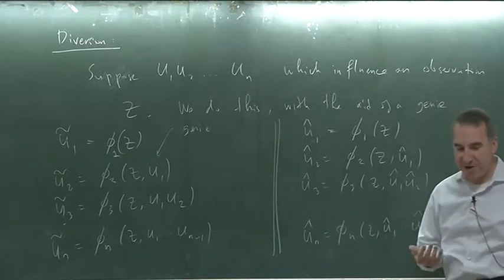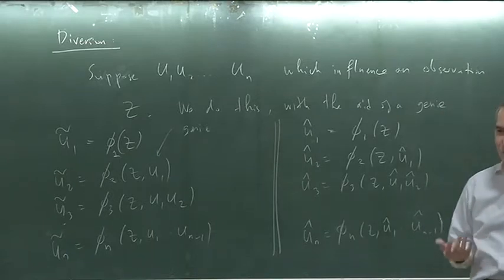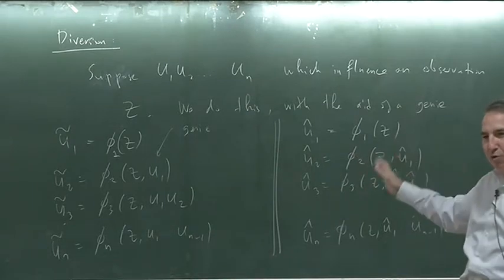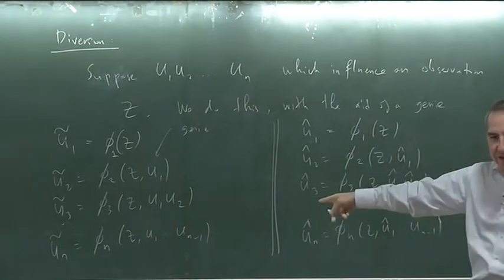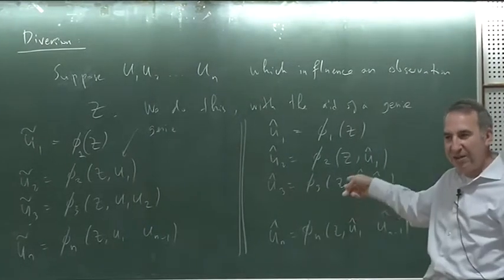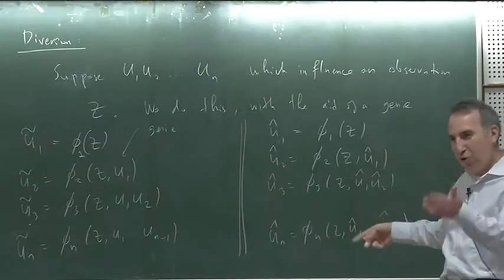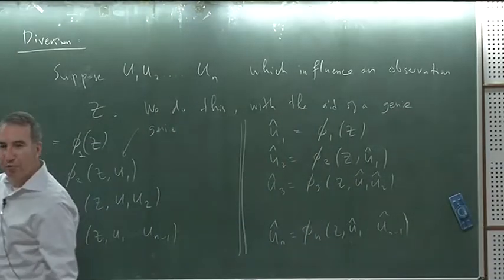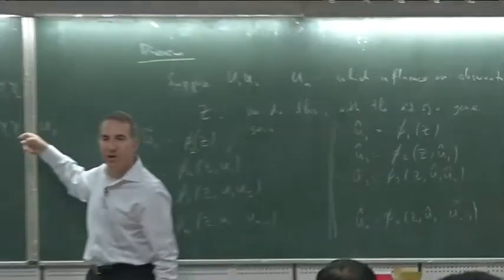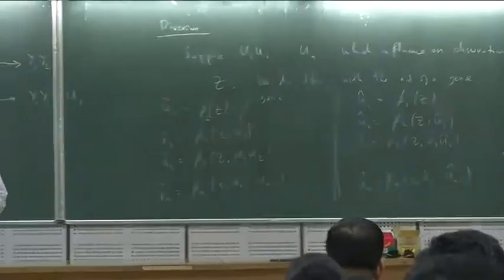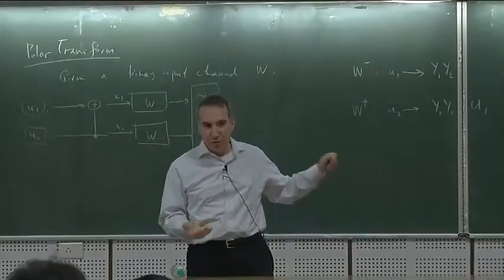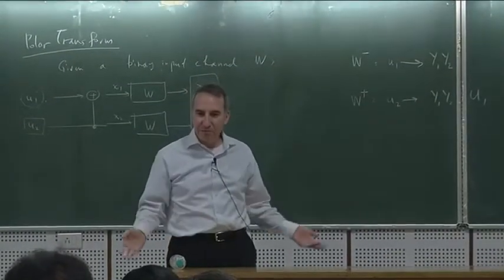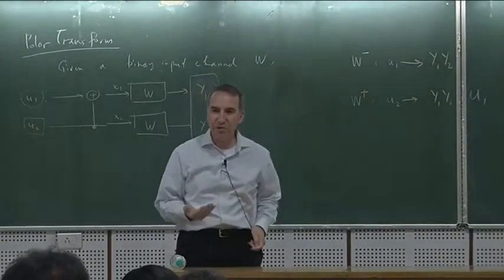But at least whether you make errors or not is the same. If you don't count how many errors you have made, but just whether you have made any errors at all or no errors at all, then these two behave exactly the same way. So the block error performance of the genie-aided and the unaided decoders are exactly the same. Consequently, for the purpose of analysis, I can put here the U_1. Putting here the U_1 hat is the correct thing, but putting here the true U_1, from the point of view of analyzing the block error probability, is exactly the same.